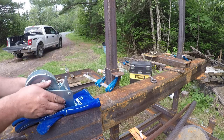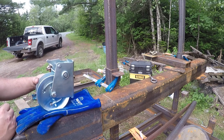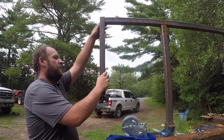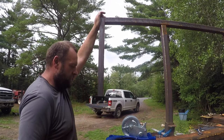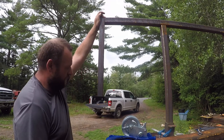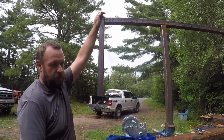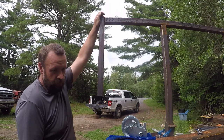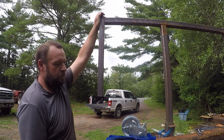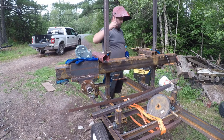And the actual lift and lower mechanism will be this boat winch. And there's going to be some pulleys. We're going to add this piece of 2x2 out here. And the winch is going to be mounted on this down here to make it easier. It'll make it so it can be used if the frame is on the ground or on the axle. So let's get to welding, I guess. Let's weld.